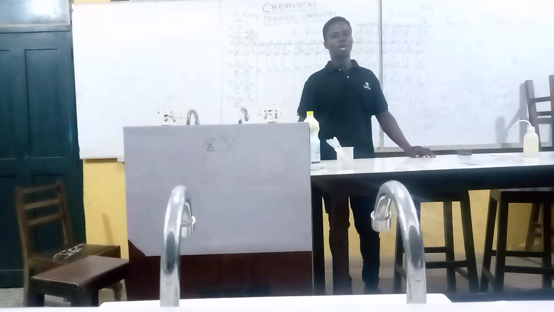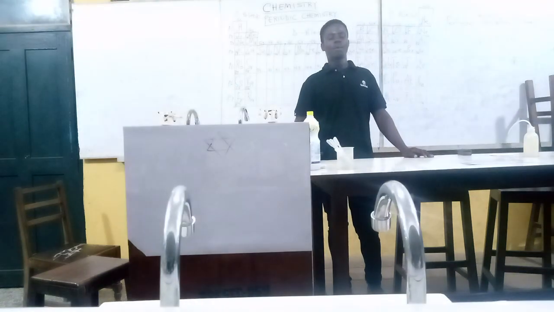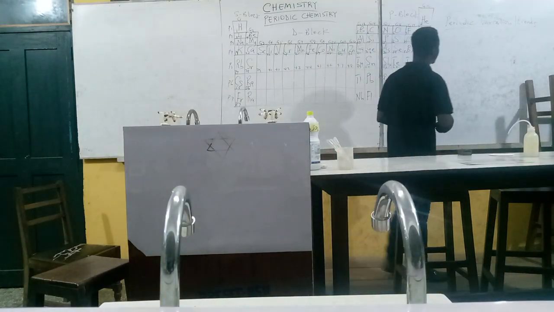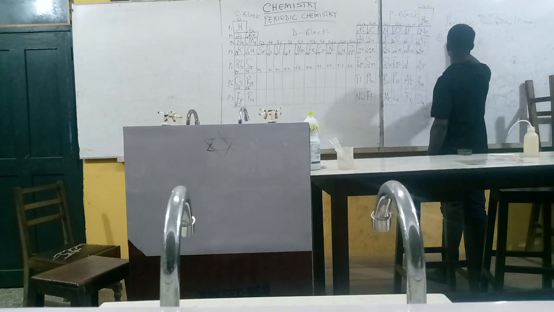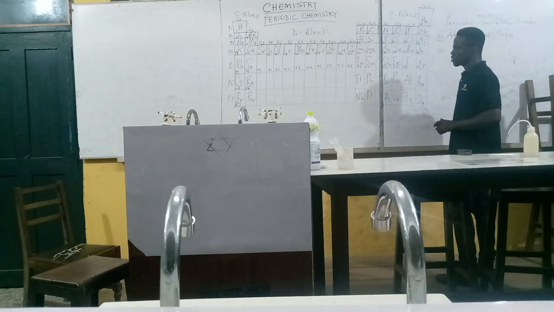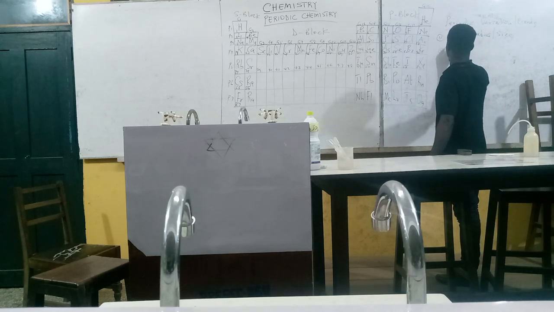In this video, we will talk about maybe 2 of them and talk about the other ones in our next video. So let's look at some periodic variations on the periodic table. The very first one we would like to talk about is what we call atomic radius, or someone will say atomic size. So this is one of the variations. We also have another variation called ionic size or ionic radius.